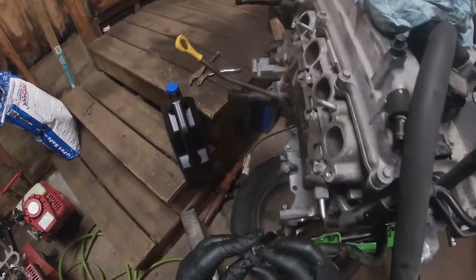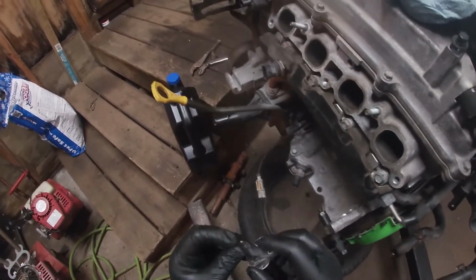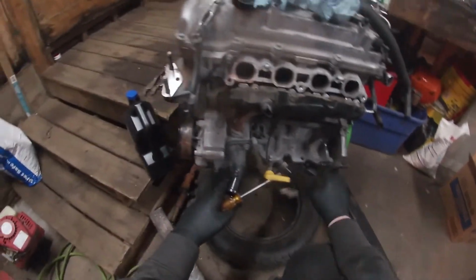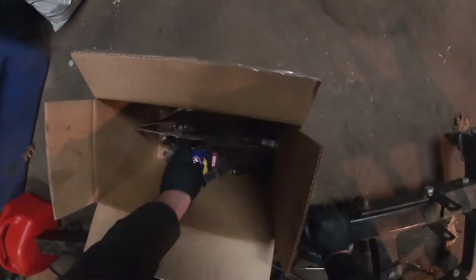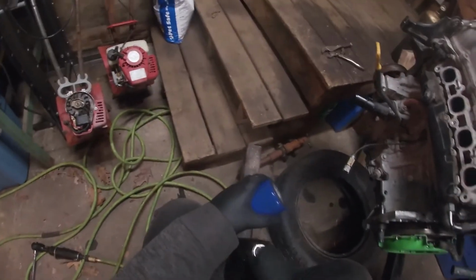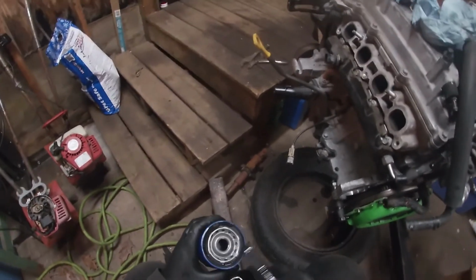See, the sensor's fine, but junkyard cut it. So that's not going to work. So that sensor's good. This is good. This is good. Set up for the AC. No oil filter on it. We can throw that on now. Good old STP filter. Yeah, that's the right one. Saucy oil on it.